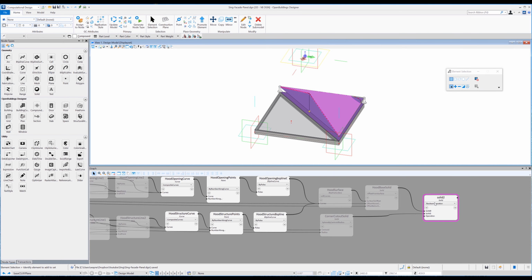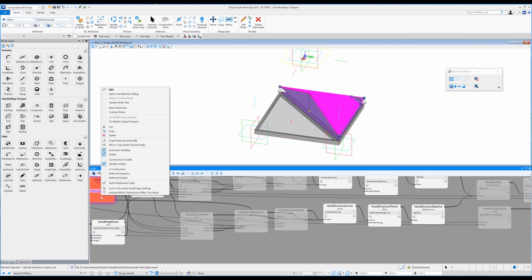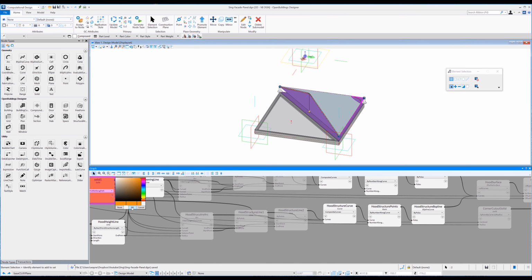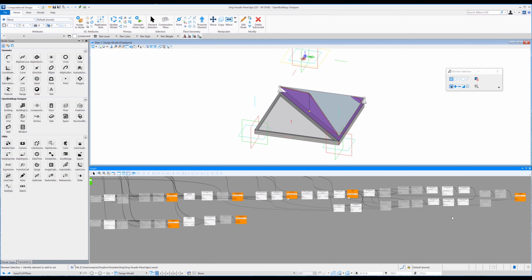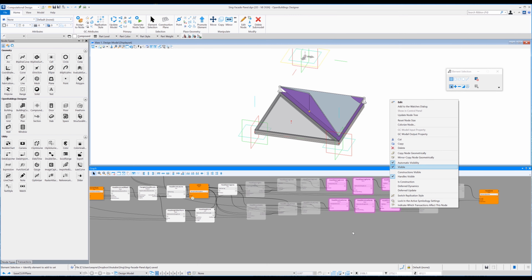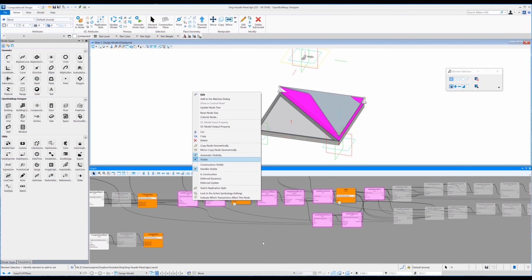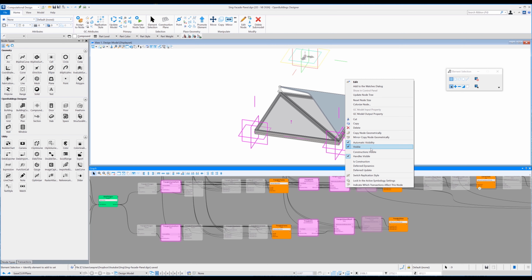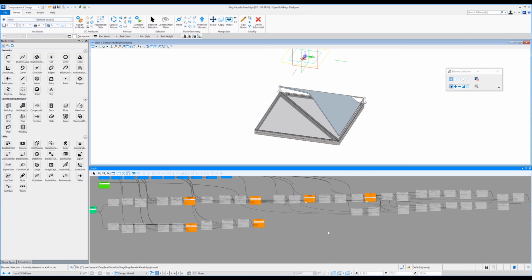Finally, let's go through and rename this one to be hood solid, and with that selected, let's go back and select one of the orange ones, and right click and say colorize node. So if we zoom out, we can easily see now our outputs and all of the other nodes that we don't need in between. What we might do is actually go through and just set those to be invisible. I'll just select those ones there, zoom in a bit, turn off their visibility, and I'll do that for all the other nodes that we don't need to see in the final model. Excellent, with that all done, now we're ready to export our node.